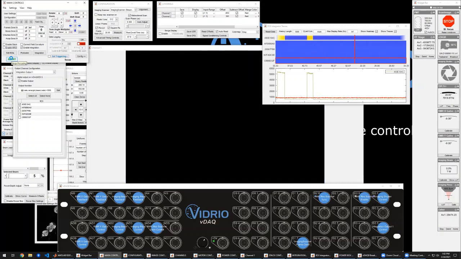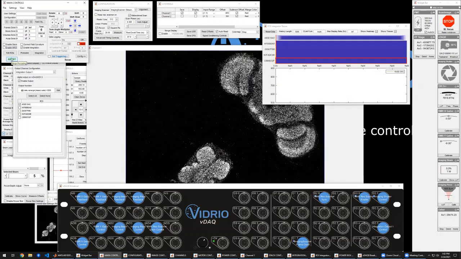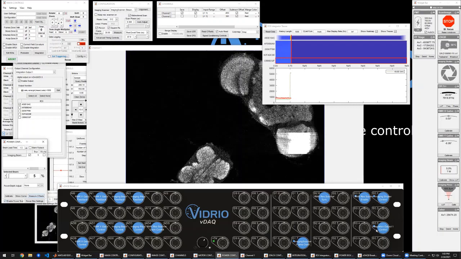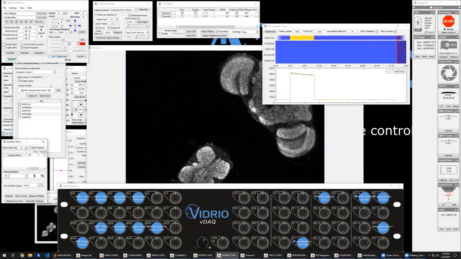So if we then go back to focus, I'll use the power box feature to simulate some activity in that ROI. When I turn the power box on, you see that our trace goes high. We see that blue light by D3.5, and it'll go back off when the activity goes away. So again, this is flexible. You can implement your own function here to process and determine what to send to the output. And if it's an analog channel, you can output an intensity signal that's proportional to the intensity of the activity in that ROI, or any kind of complex formula you need to make your experiment work.